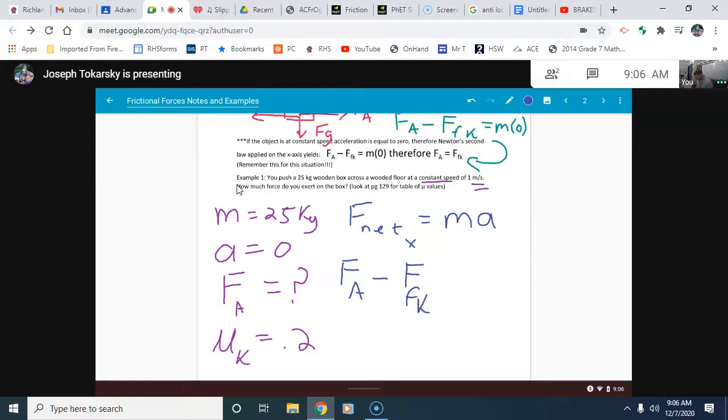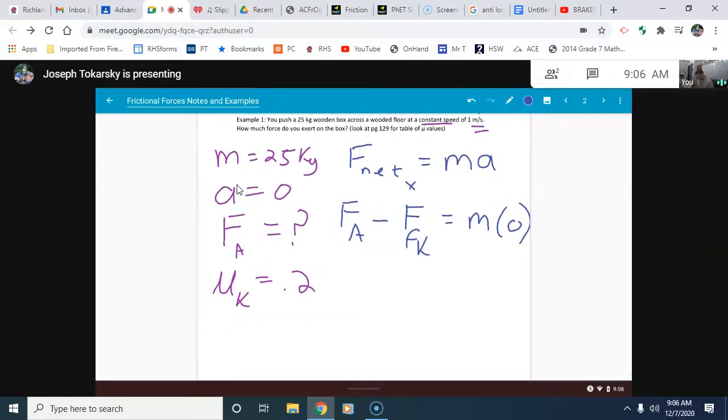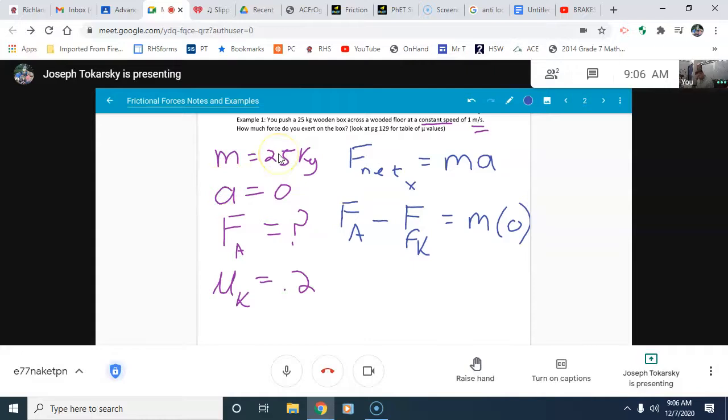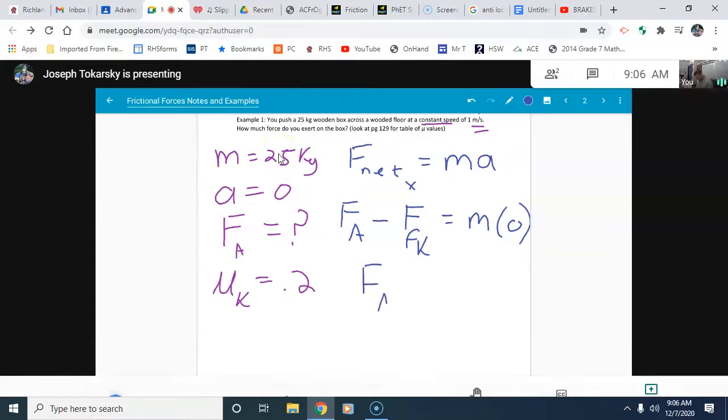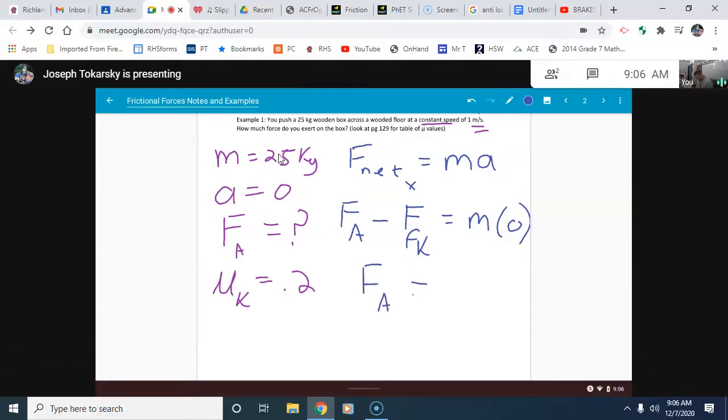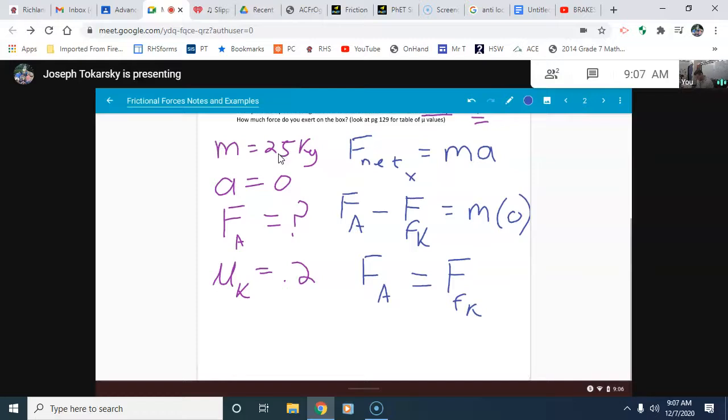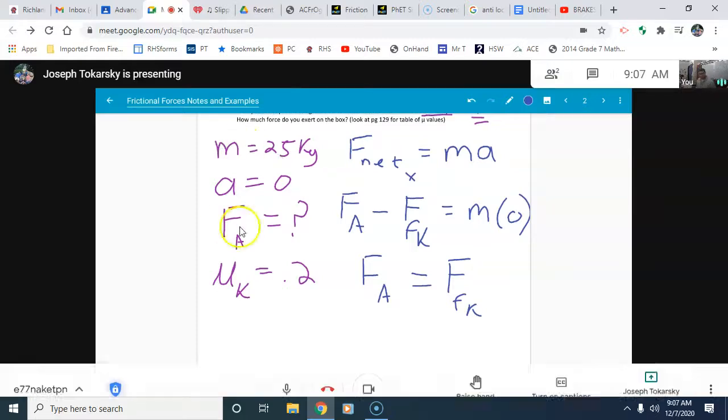And acceleration is 0. So yes, we were given mass, but at this point it doesn't even matter, because anything times 0, and that's because it was moving at constant speed, is 0. And that means this is a balanced scenario because I could add Ffk algebraically to the other side, and I just mathematically proved that those two are balanced and equal. So if I could find my kinetic frictional force, I could find my applied force because they're equal.